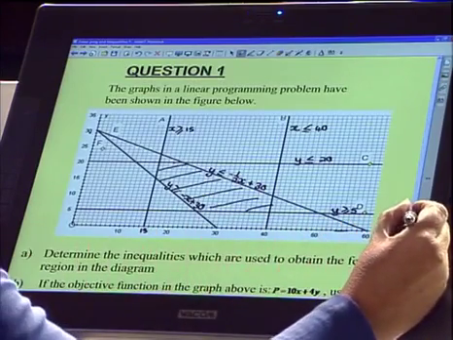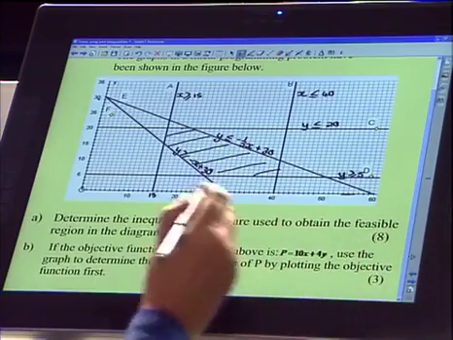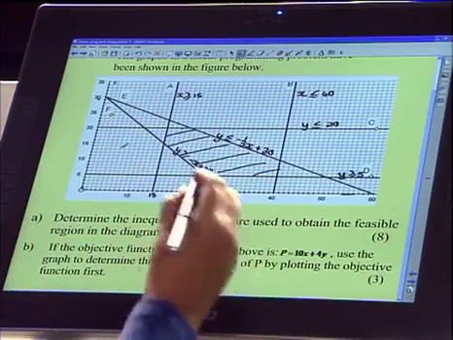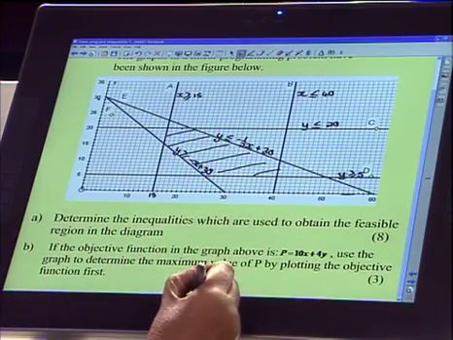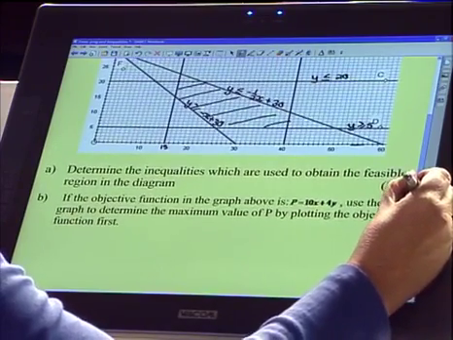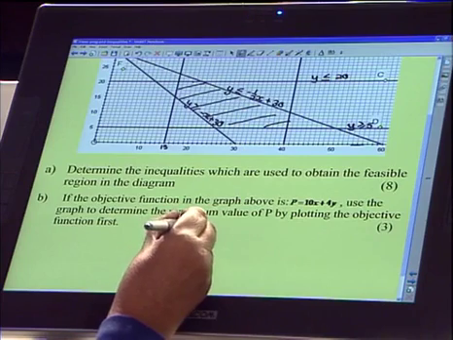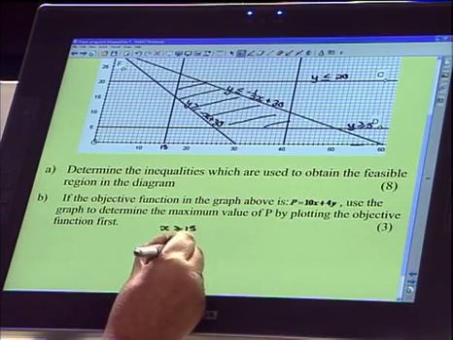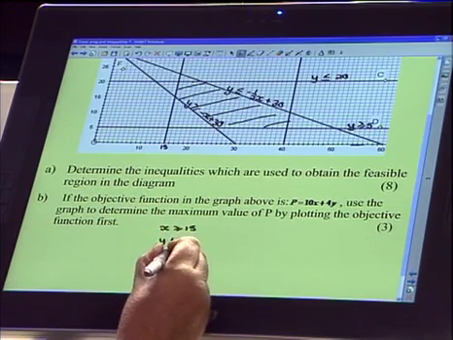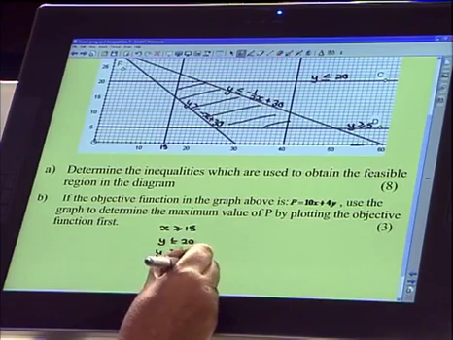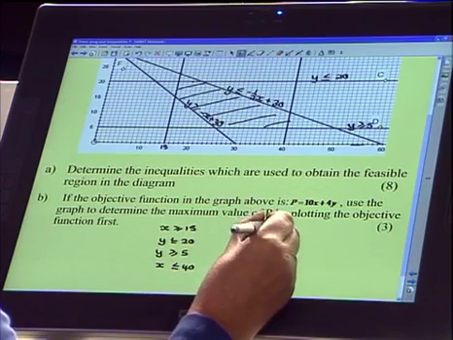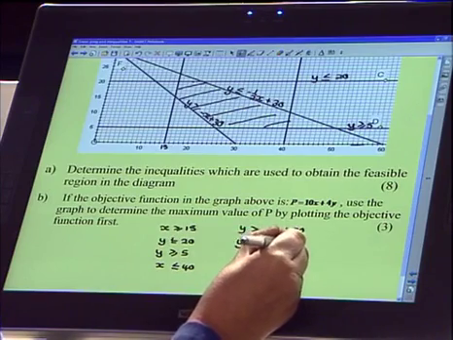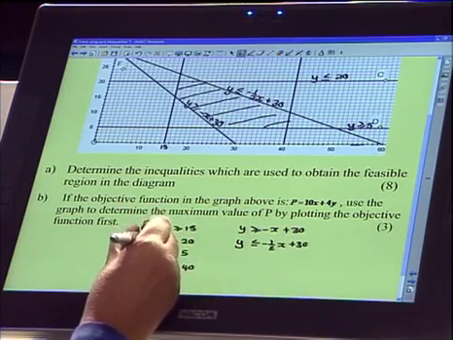As you remember, we were looking at this graph, and what it had asked us to do was to work out the equations of this feasible region. And we had done that all, and we hadn't actually put it together as a list yet, so let's just do that so that you can see it. Basically, we had x greater than or equal to 15, y less than or equal to 20, y greater than or equal to 5, and x smaller than or equal to 40, and then y greater than or equal to minus x plus 30, and y smaller than or equal to minus a half x plus 30. Okay, so now that was great.